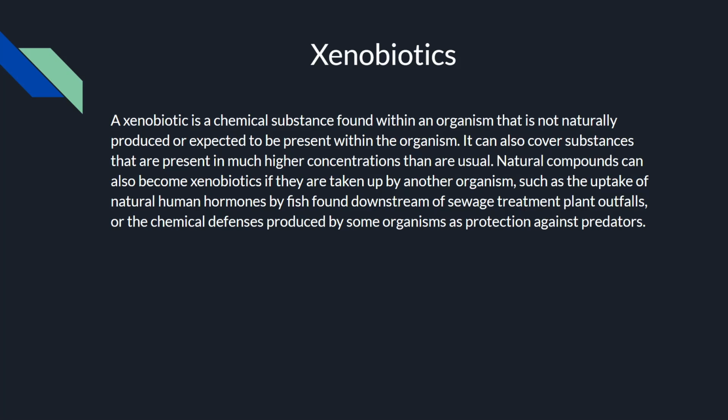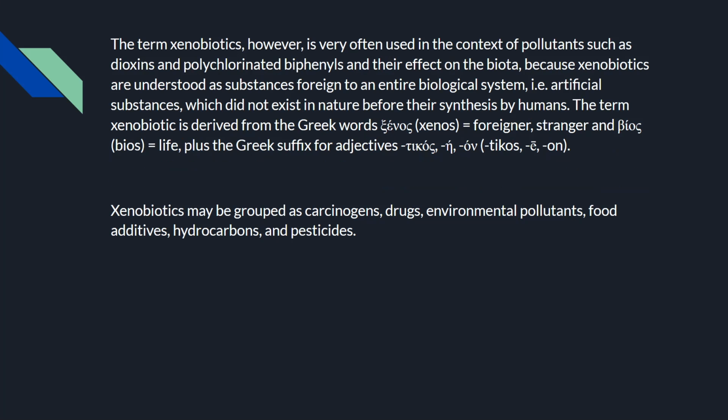Natural compounds can also become xenobiotics if they are taken up by another organism, such as the uptake of natural human hormones by fish found downstream of sewage treatment plant outfalls, or the chemical defenses produced by some organisms as protection against predators. The term xenobiotics, however, is very often used in the context of pollutants such as dioxins and polychlorinated biphenyls and their effect on the biota.